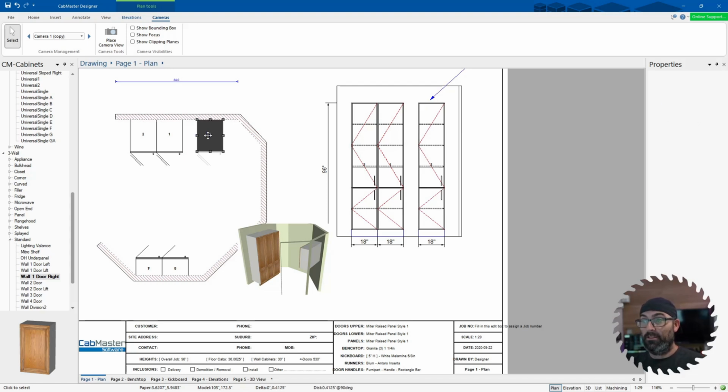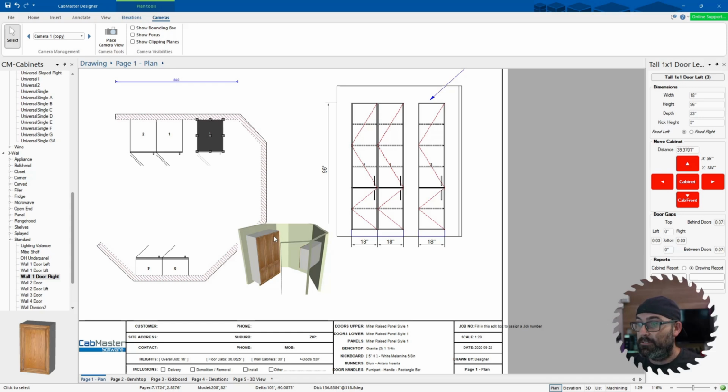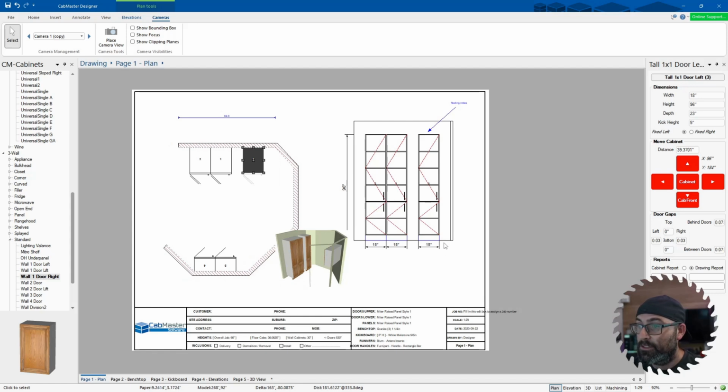Another cool feature is like, yeah, updates there, updates here. This will take a second because it's doing the rendering and everything, and then updates there. So, you know, tons of capabilities of what you can do building out your system. And just a quick overview of sort of what it takes to start a job. There's a ton to go through in the software, you know, what is capable of it and you know what you guys think. I'm interested to know what you guys think in the comments about Cabmaster. You know, anything you wanted me to check out in here or let you guys know about it.